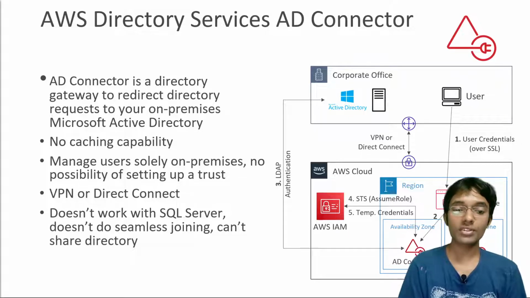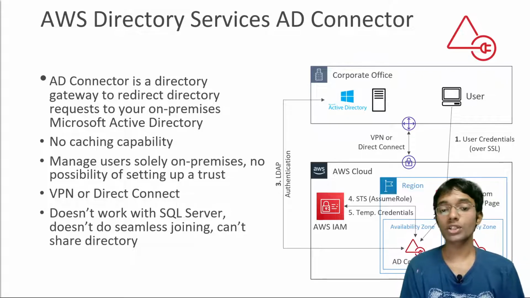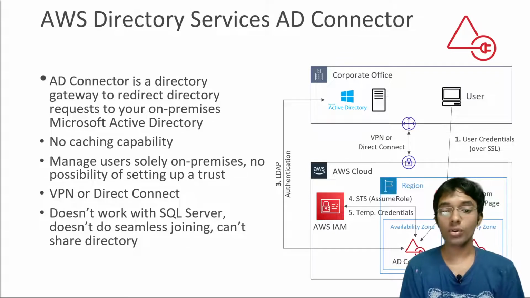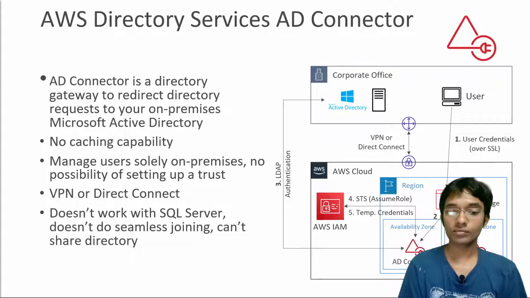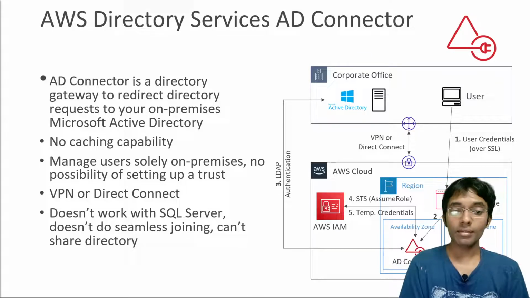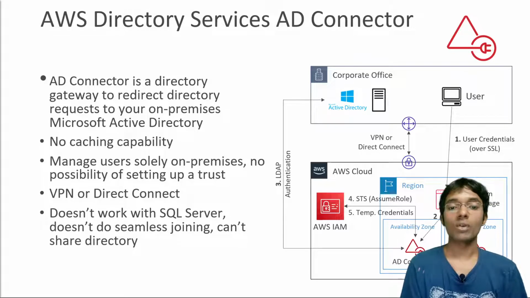First, they will use their credentials on a custom sign-in page. This sign-in page will be connected to the AD Connector, which may be multi-AZ, so in one AZ the connector will be used. This AD Connector then will proxy the request all the way through to the Active Directory in the corporate office and will perform LDAP authentication. And if this is good, then the AD Connector will perform the STS AssumeRole IAM, which will get back temporary credentials, and then our users will be authenticated into AWS.